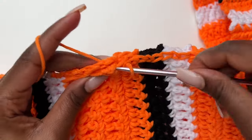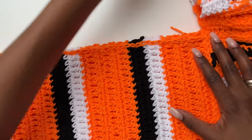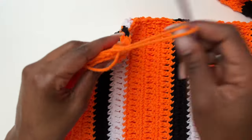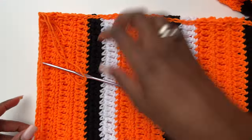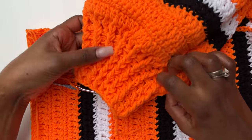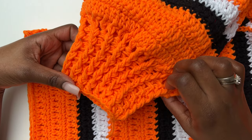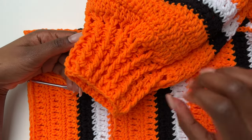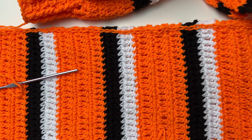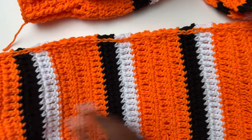All right. So I came all the way from here, all the way down here. And now we want to do the ribbing. I wanted to do a different kind of ribbing. And then I told myself, Agnes, you know what? Front post, back post is the easiest, best ribbing ever. Doesn't need a lot of hassle. So why give yourself trouble to make single crochet ribbing or whatever if this is perfect? So yeah, I couldn't get myself to do a different kind of ribbing.